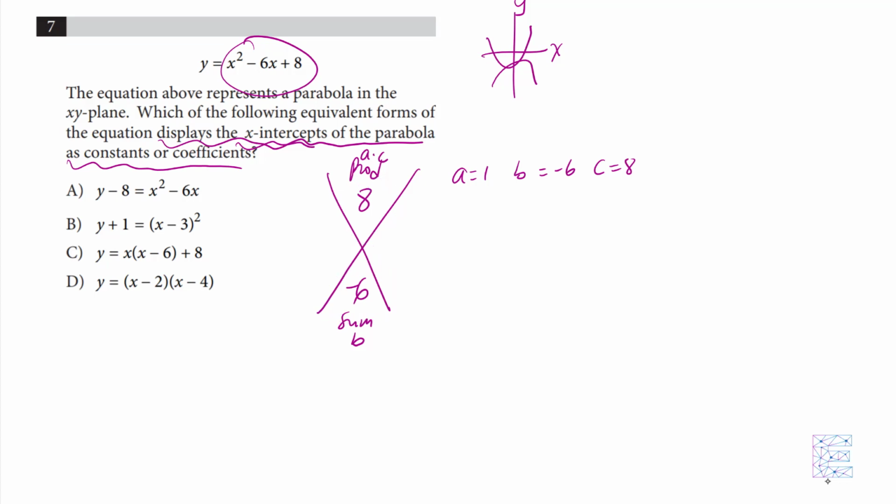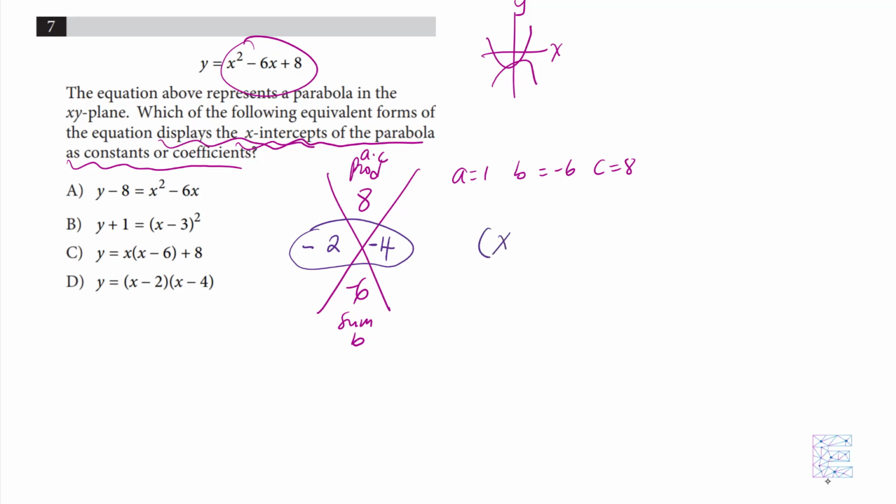I typically go in order, but just in the interest of time, I'm going to tell you that it's 2 times 4. That gives us an 8. However, when you add these together, we don't get a -6. That means we have to play around with the signs for these two numbers. So another way to get a +8 is if we made both of these negative. -2 times -4 is still +8. However, -2 minus 4 gives us the -6 that we wanted. So we know for a fact that this is the pair we're looking for.